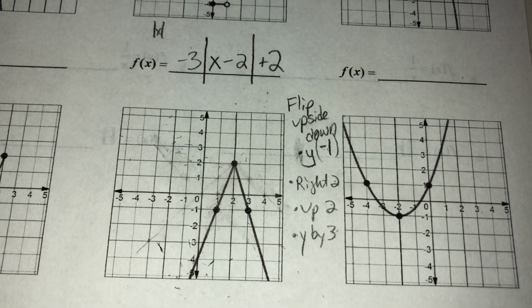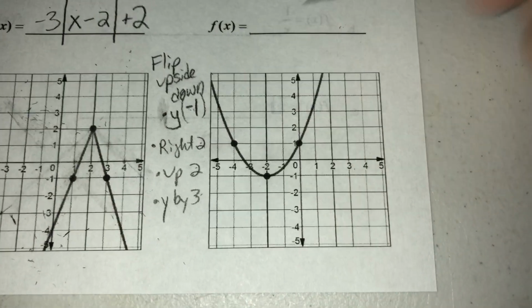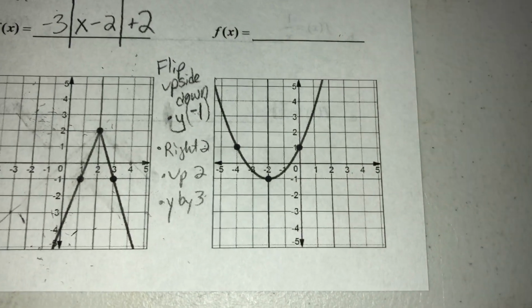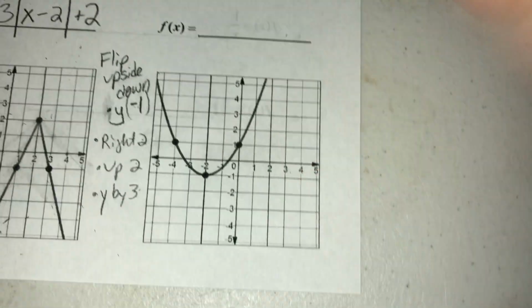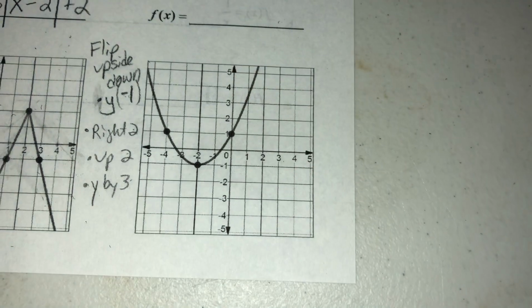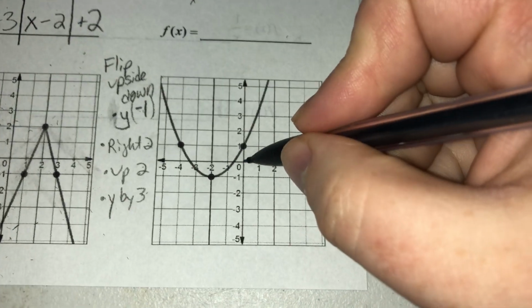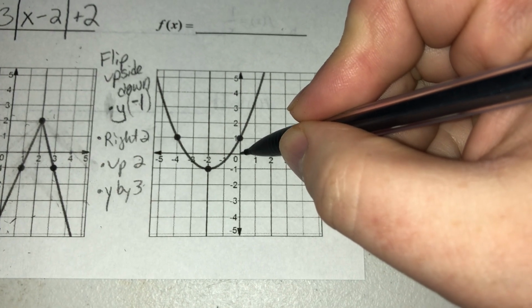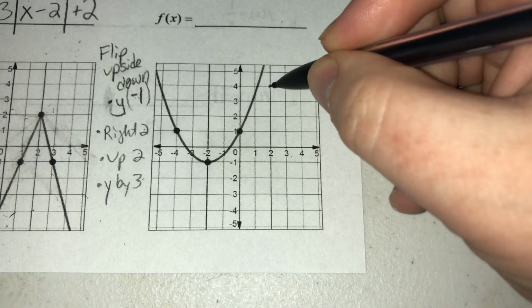I guess we can do one more. Why not? So let's take a look at this one. This is the very last one on that sheet. So parent function, this thing's got to be an x squared, right? So, okay, I'll jot that down so I don't forget. And let's see, what have we done? So normally the parent function is going to start at the origin. It's going to go up 1 over 1. It's going to go up 3 over 1.